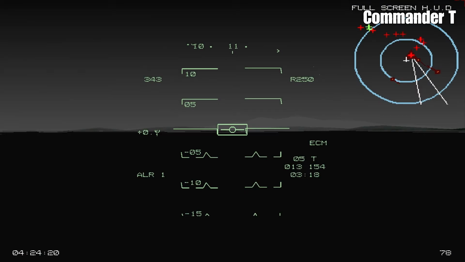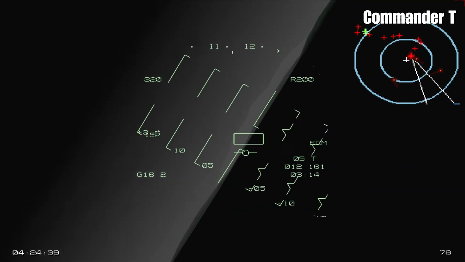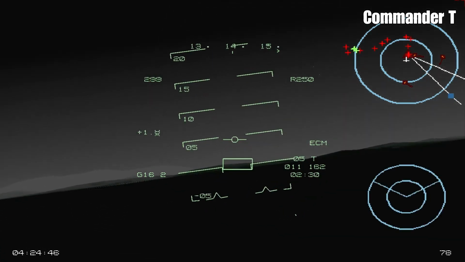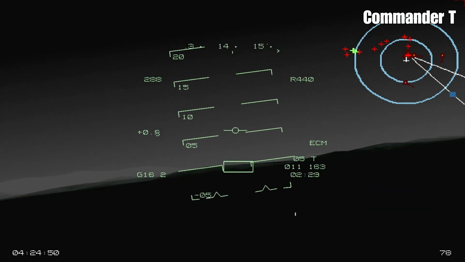I'll just check on the ALARM missiles, it's still there. And all the combat air patrols, they just haven't really gone out to look for us. So we should have a clean run on it. Now I've selected the GBU-16 Paveway laser guided bomb.